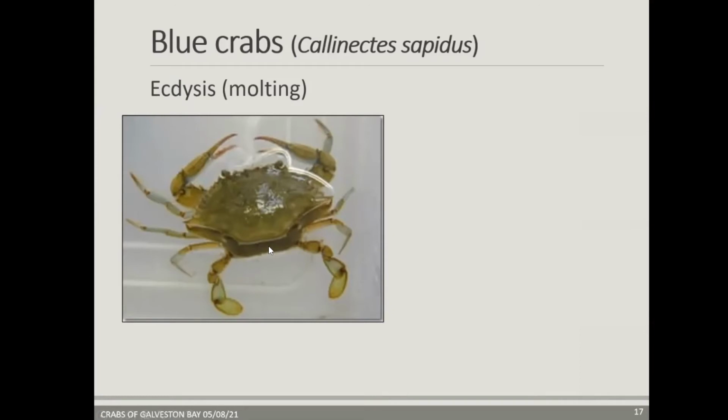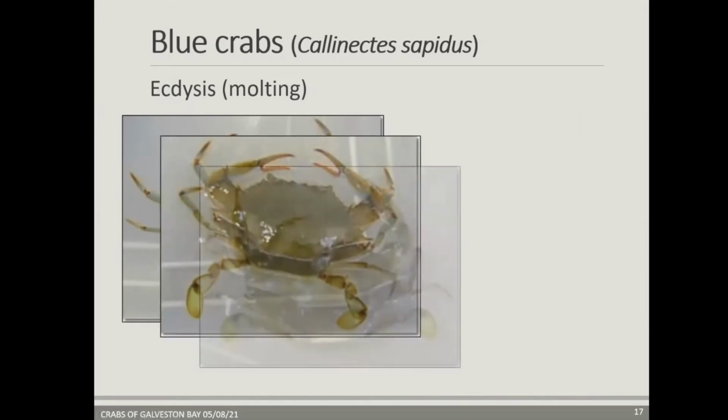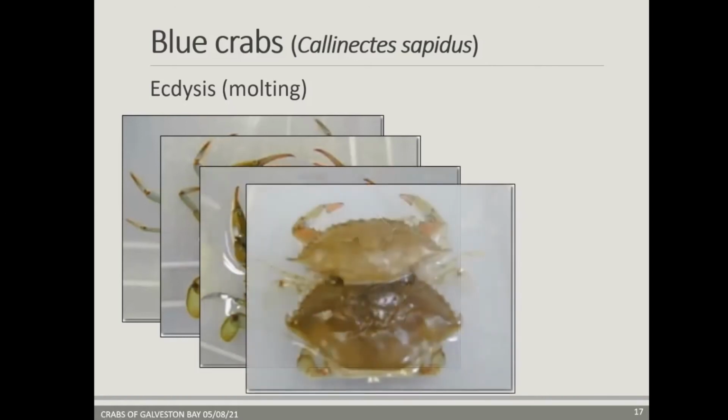And then this is the new crab, which has a sort of rudimentary carapace. It's underneath the old carapace, and it starts sliding itself out. You see how it's starting to work its way out? So eventually here's the new crab, and here's the slough, the old carapace. It has to pull its legs out of the old carapace. It has to pull its chela out. It has to pull its eye stalks out.